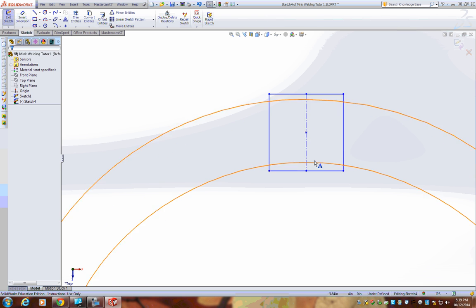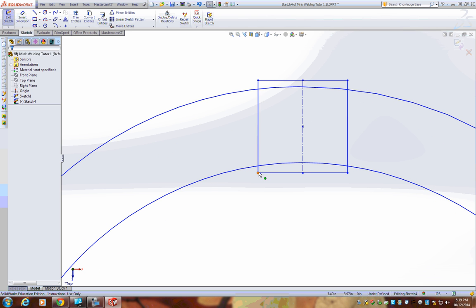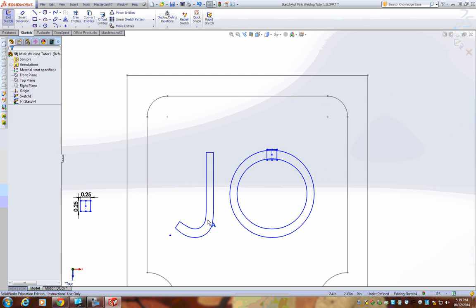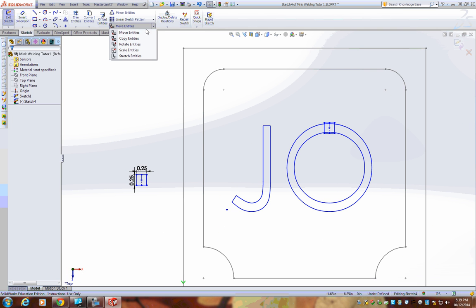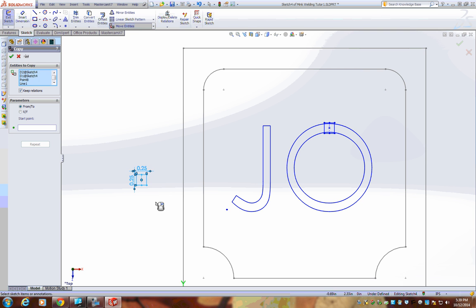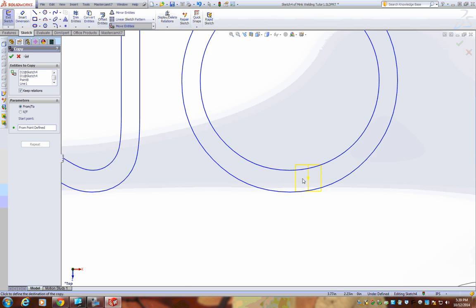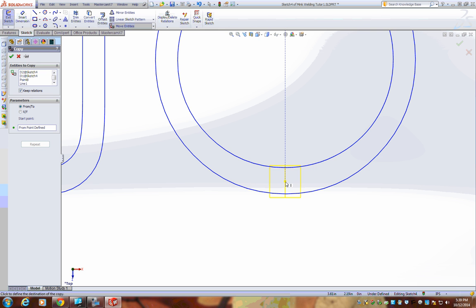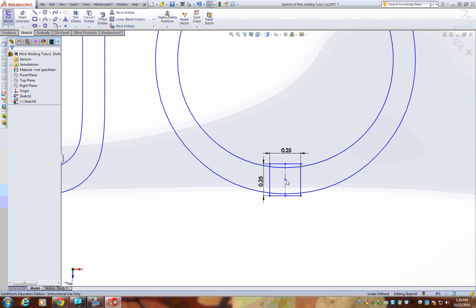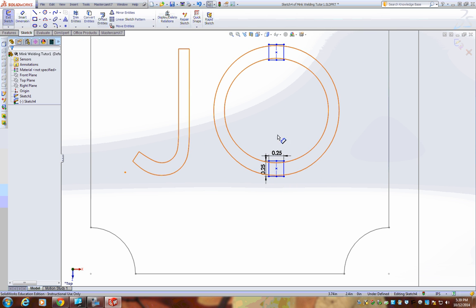Now you can see my box extends beyond the O in both directions. Make sure you have that. Repeat this step for the box at 6 o'clock. Do your best to line these up, and in fact you could see that dotted line makes it so that it does line up. It just looks better that way.